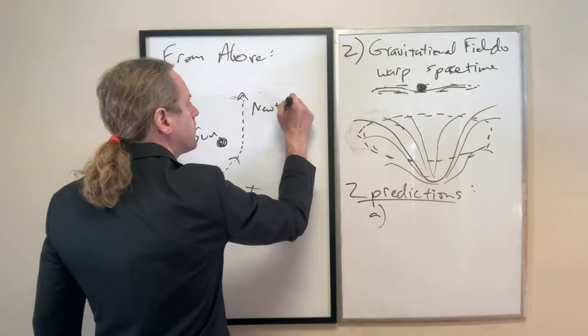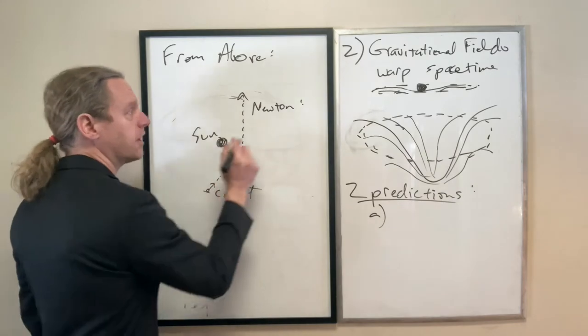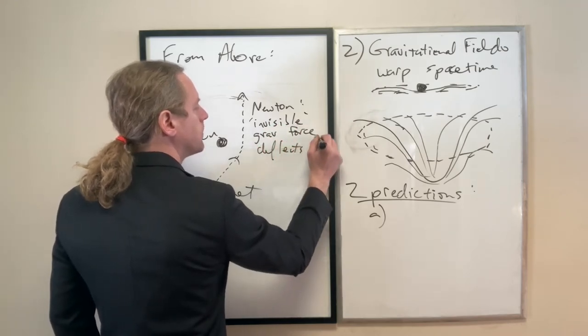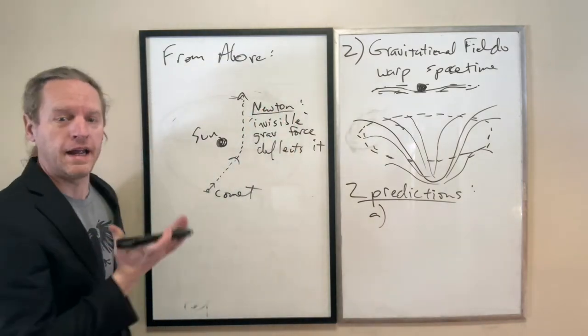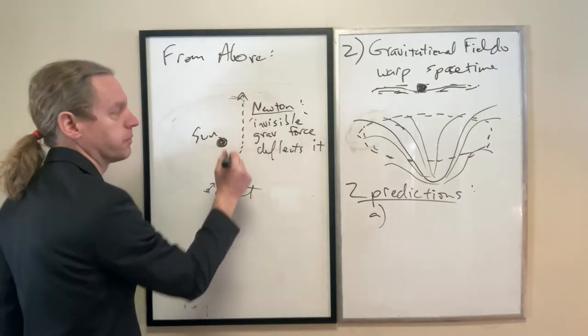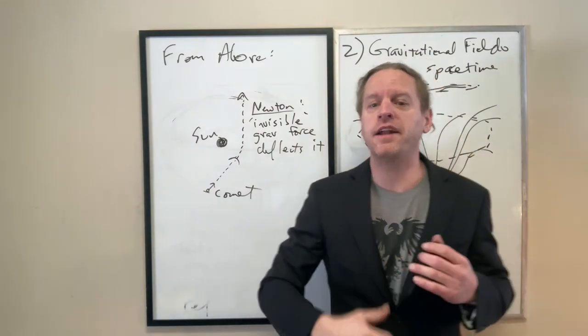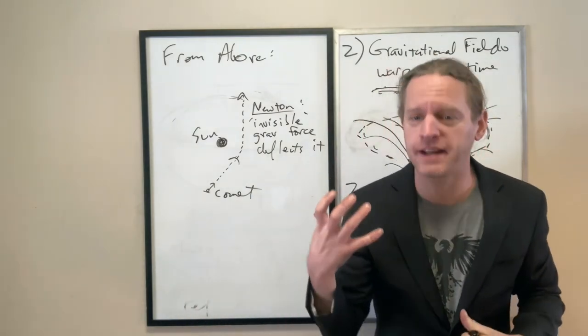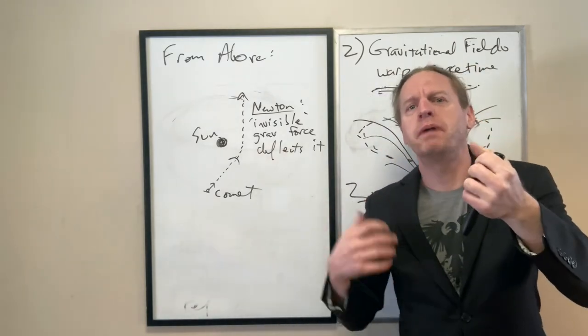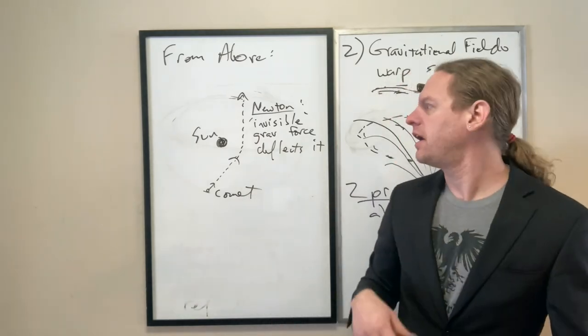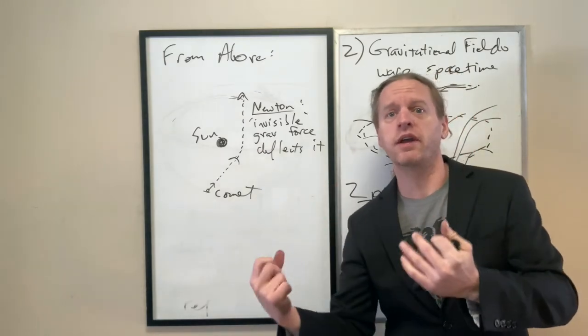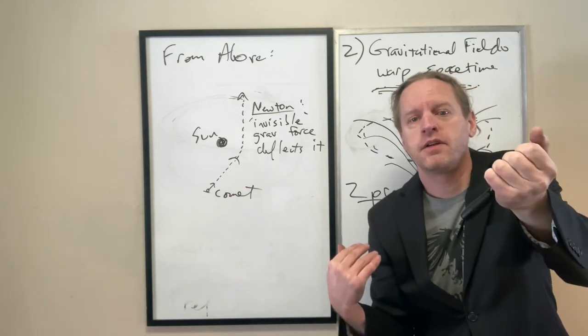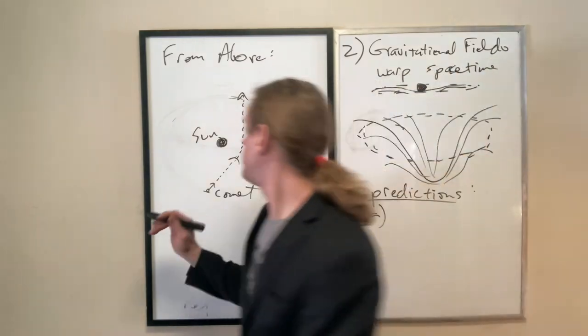Now, Newton said that it feels a gravitational force to the left. So that's how Newton described why objects seem to have their trajectories deflected nearby massive objects, because there is some invisible force of gravity that somehow or another transmits information from the sun to that passing comet that says, hey, veer this way. He knew that there was a gap in his theory. He could mathematically predict exactly how that conversation would go, but he didn't think that conversation actually happened. He didn't know how that information was actually transmitted. And the weirdest thing about it is that it's as if, in order for his theory to work, that information has to be transmitted instantaneously from point A to point B. And that seems to disagree with how things work in the universe.